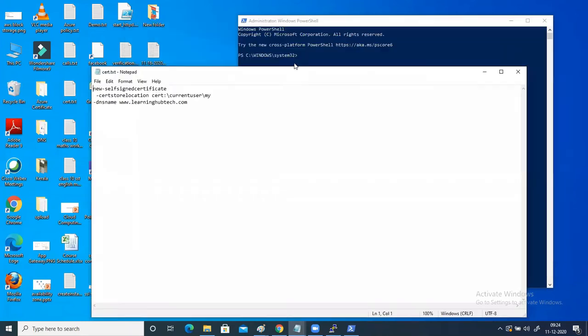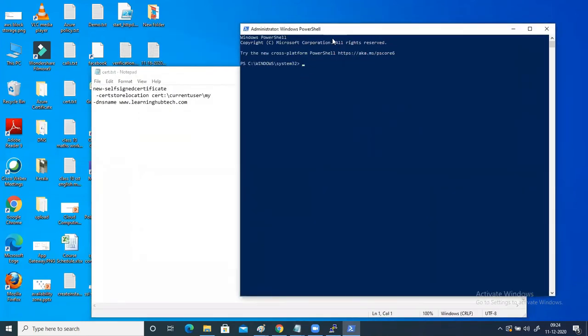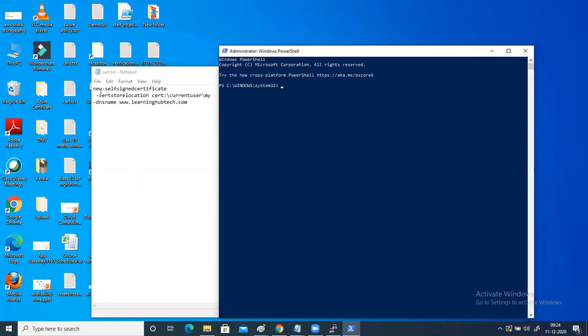So here are some commands. I'm going to use the same command. In PowerShell, there is a command called New-SelfSignedCertificate. Through that, you can create the self-signed certificate here. Same command I'm going to write: new-self-sign. In PowerShell, suppose after writing half a command, if you just press tab, it will automatically resolve that command. Okay, now you can see the complete command is appearing here.